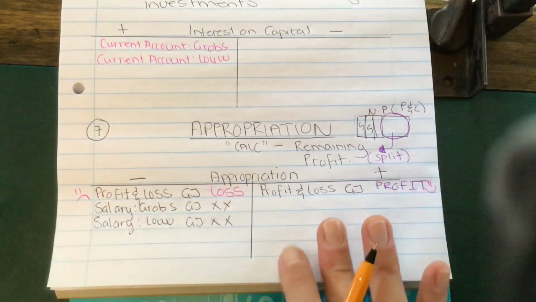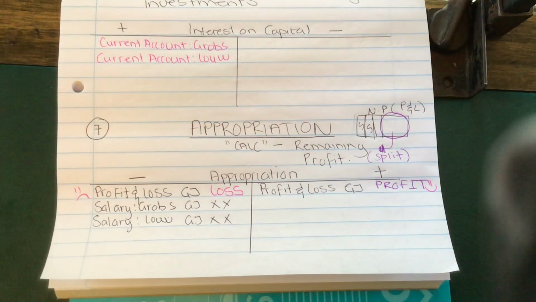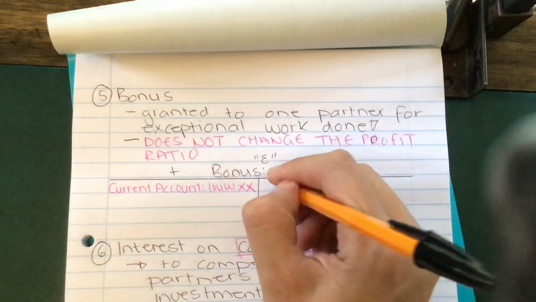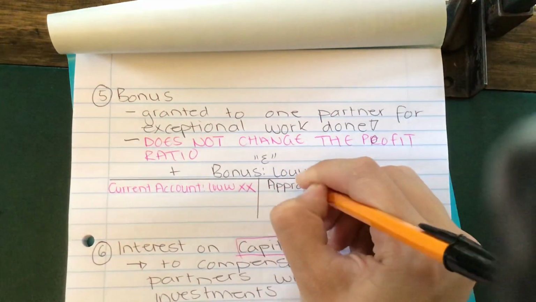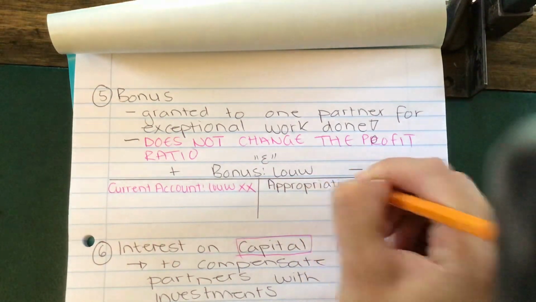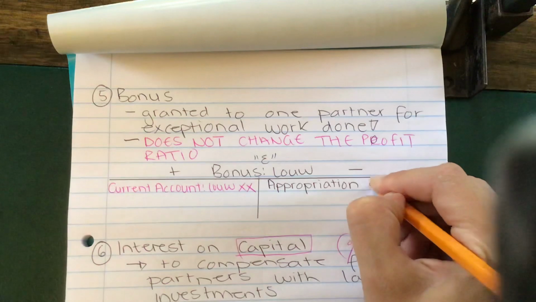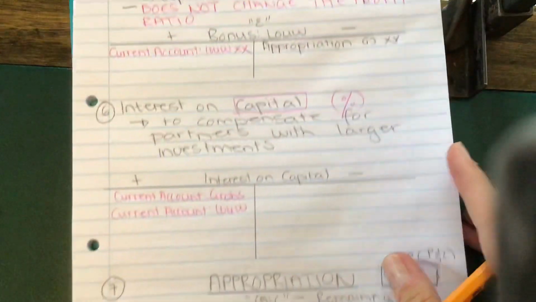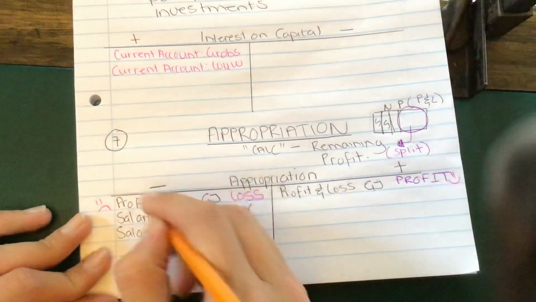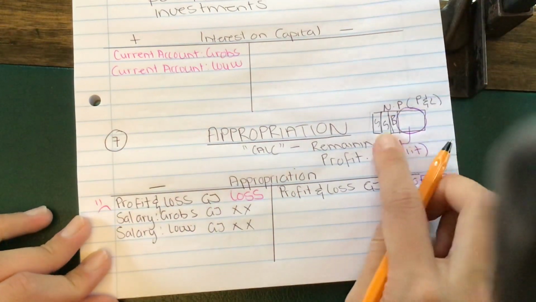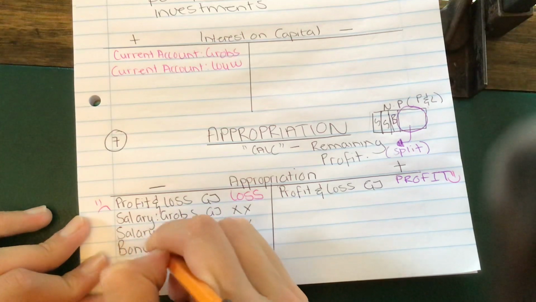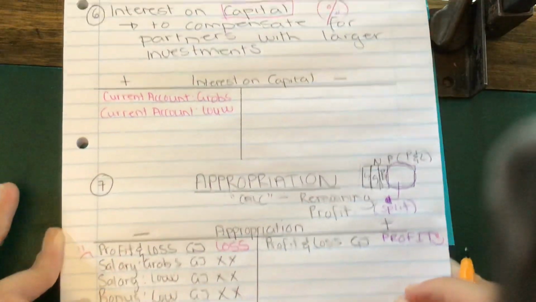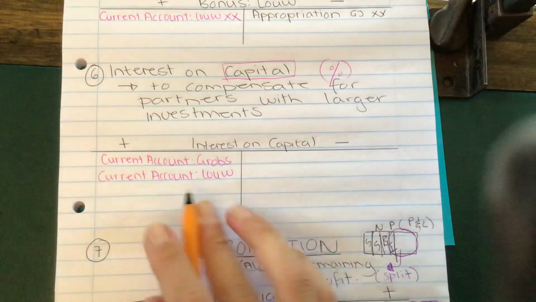Okay, then what else are they entitled to? What else is coming off that cake is the bonus. And over here we've got the bonus for Low. We need to close it off. Where's it going to get closed off to? Appropriation, because that's going to decrease the net profit or decrease the remaining profit that they're going to get. Okay, credit. And then we need to debit. Why does it make sense? Because it's decreasing. We're cutting the cake. There's the bonus coming off. Bonus for Low. GJXX.